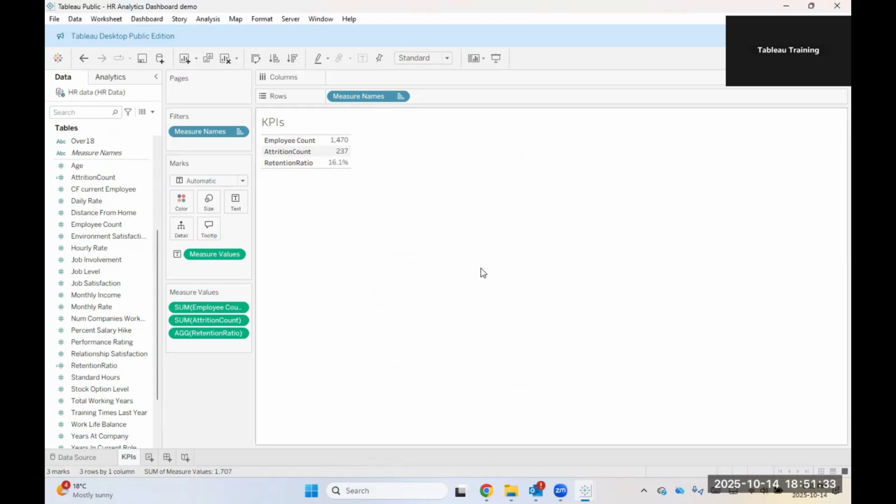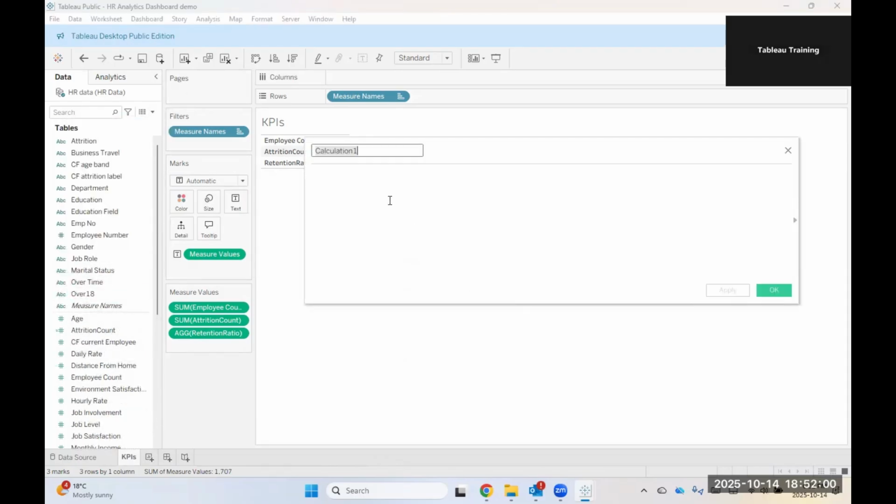All right, so we need one more column, one more value to know how many of them are active employees right now. So active employees could be easily calculated by subtracting your total from attrition count. So what I'll do is, I don't think I have active employee. So what we can do is we can create a new calculated field. Again, these are called feature engineering. You are trying to create new columns, but the data comes from the existing columns as well. So I want to call it something like active employees.